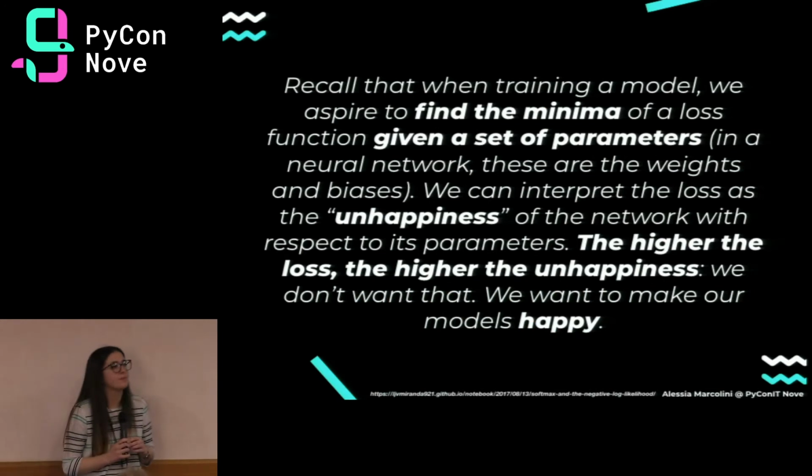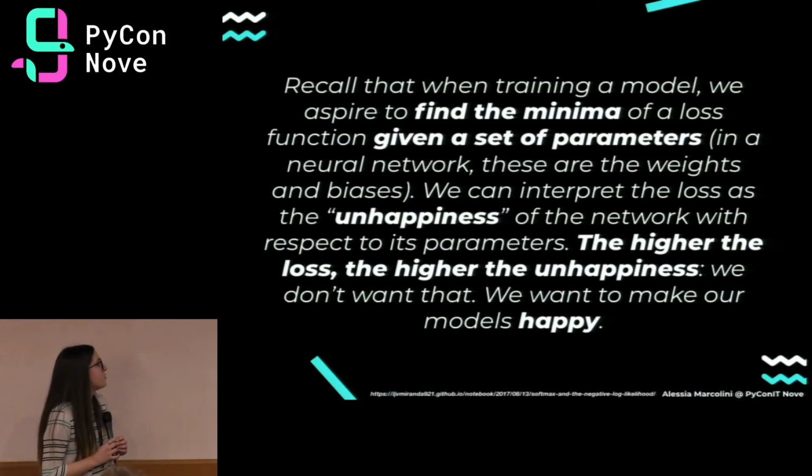To sum up, recall that when training a model, we aspire to find the minima of a loss function given a set of parameters. We can interpret the loss as the unhappiness of the network with respect to its parameters. The higher the loss, the higher the unhappiness. And we don't want that. We want to make our models happy.